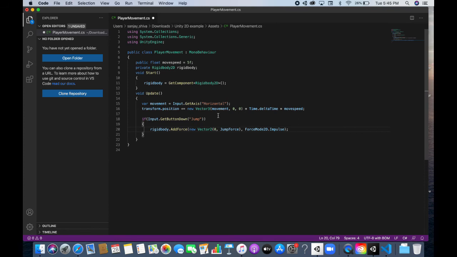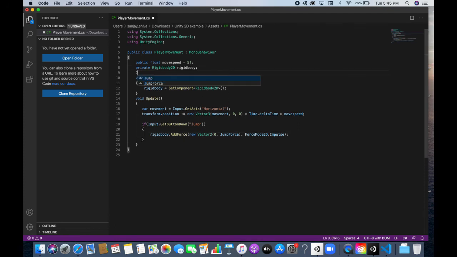Put a semicolon in there, and of course we don't have this jumpForce variable yet, so we can go up here and create it. You can say public float jumpForce is equal to, I like to set this to 5, and with this done, I think we should be able to jump.